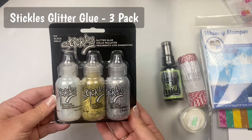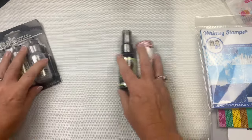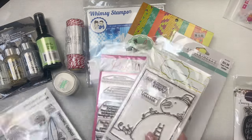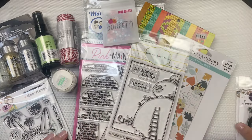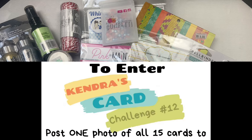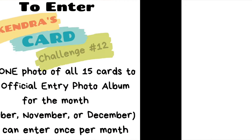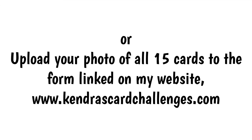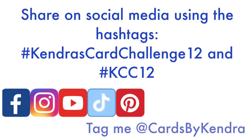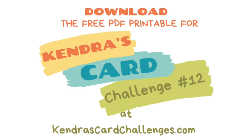You can post photos in the individual sketch photo albums so we can see the cards up close. Each month I will use those photos for the sketch winners — sketches one through five will be revealed a week or so after the first month ends, sketches six through ten the following month, and the remaining sketches after the last month in the quarter. If you're not on Facebook, you can upload your photo of all 15 cards to the form linked on my website, though those entries won't be included in the monthly video showcases. I'd love it if you'd also share your creations on social media using the hashtag shown here, and you can search those hashtags to get inspiration from others throughout the quarter.